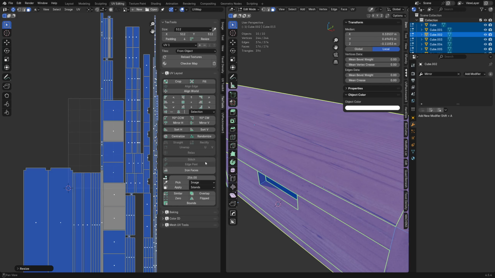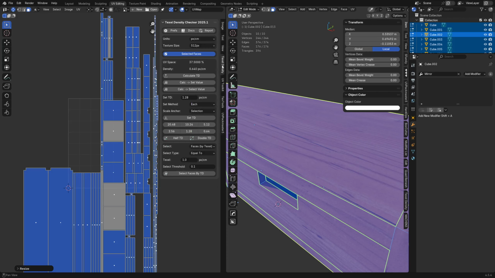So I'm going to press N and I'm going to go to an add-on that you can get on extensions called Texel Density Checker. And with this add-on, in our case, our texture size is 4096. And if I want to set a very specific texel density, right? Texel density, tongue twister. Anyways, if I want to set it to 10.24 pixels a centimeter, or basically, a lot of games shoot for 1024 pixels per meter. That's kind of like the gold standard right now. And you can just set it. Once you set your texture size, you set the size, boom. You can also set it to half size maybe, or whatever the case.